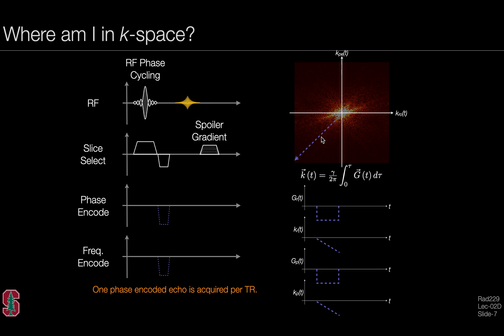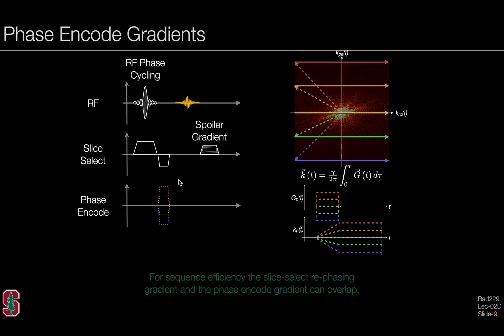On the readout event, which follows after the frequency encoding gradient, we have a large positive encoding gradient. And that's going to move us positively from our current negative k-space position across the middle of k-space to the DC component all the way through to a positive coordinate of k-space. And our phase encoding gradient will have been constant that was turned on and then turned off. And so the k encoding waveform is constant as a function of time. We can repeat this process for many different phase encoding steps from large positive gradients to larger negative encoding gradients and consequently map out different trajectories in k-space.